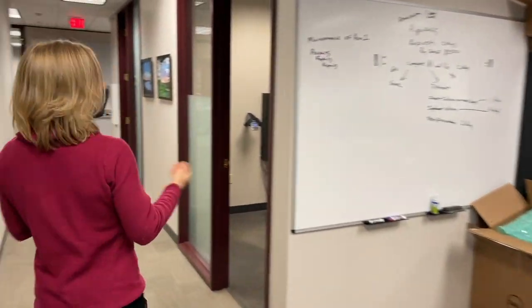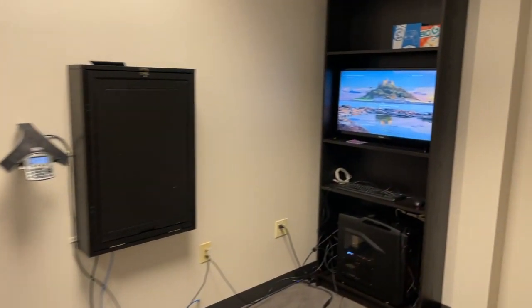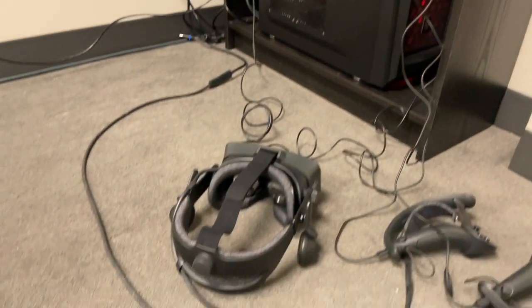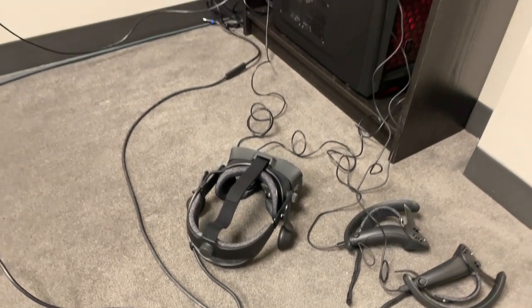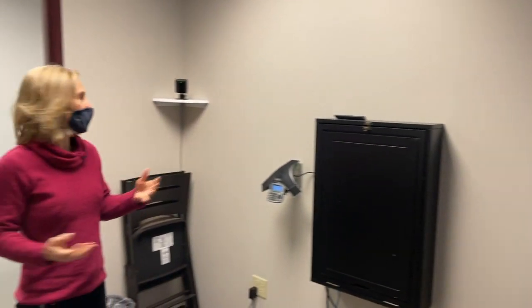We also have our VR room. In the VR room, we have the Valve headset — we actually designed this headset, doing a lot of the electrical and firmware engineering behind it. We use this room to then test how that's working. It's also a little bit of company culture and fun that we have this VR room set up. If the engineers are done with their work and need to relax a little bit and unwind, they can actually come in here and play some VR games.